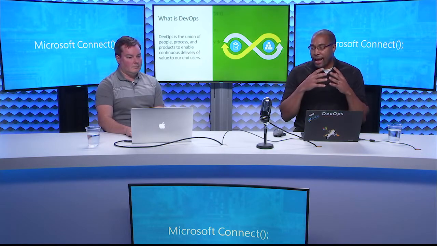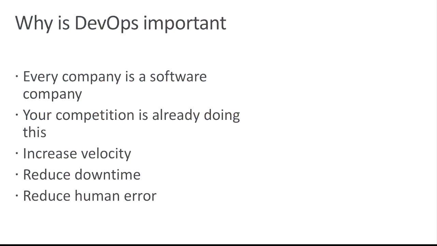And I think one of the reasons it's important is on this next slide. We talk about the fact that every company is a software company. You could be GE, you could be Ford, you could be BMW. Doesn't matter what you actually give to your end users. At some point, software has affected that product. It could be your back office, it could be your inventory, and you have to make sure that you are able to not only keep up with your competition, but outpace your competition. And the way that you do that is making sure that your software enables you to do that as well.